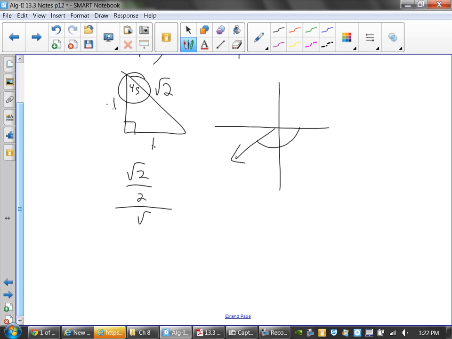Now, if I looked at the ordered pairs for a 45-degree angle, it would have been root 2 over 2 divided by root 2 over 2, because that's the reference angle for negative 3 pi over 4. Isn't that the same thing divided by itself? What would that be? 1. So a lot of times if you're working with tangents, sometimes it's a little bit quicker to go right into the actual triangle itself. It's a little bit less messy.